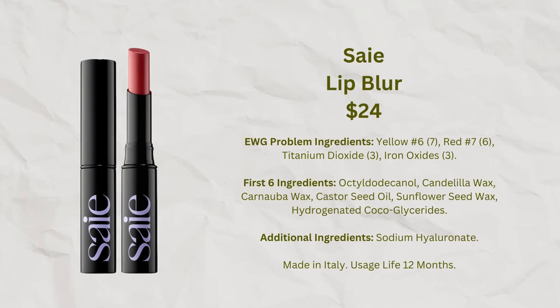and all of these colors are quite saturated. But I do think that they're very pretty colors, and they do feel good on my lips, and they hold up pretty well, and I'm not needing to put a primer under them. So I have enjoyed them a lot. And these do not have any kind of fragrance or flavor to them, and that is one thing I really enjoy about them too.